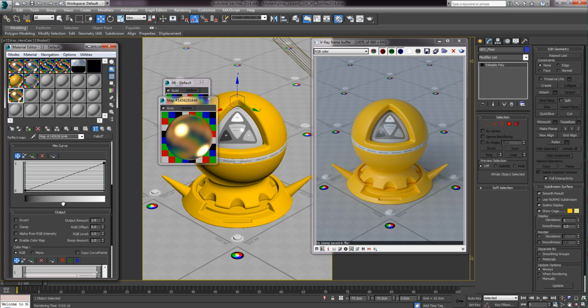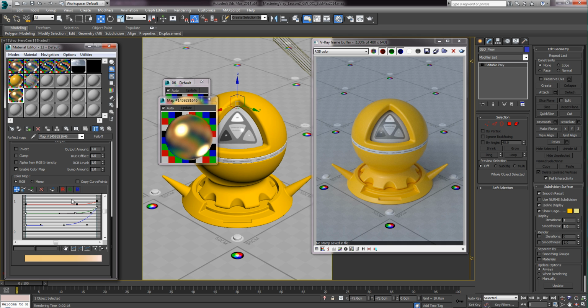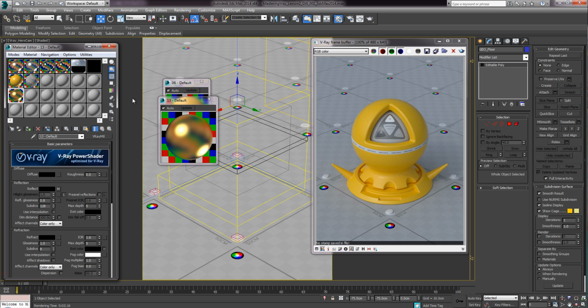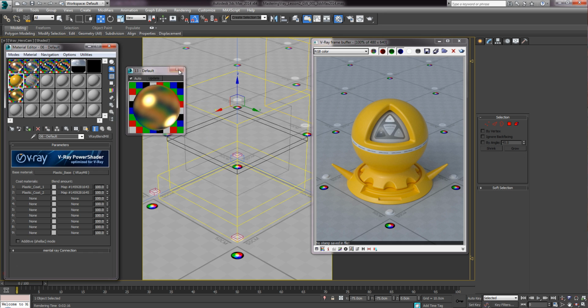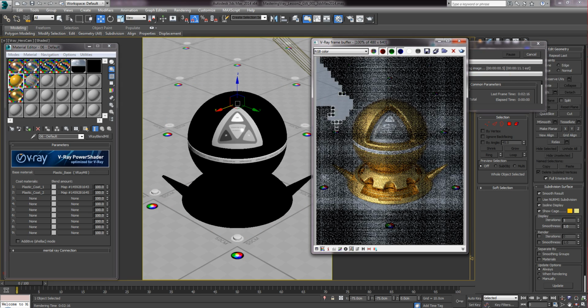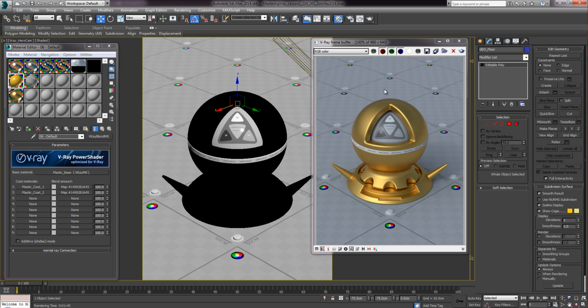And I'm just going to tweak a couple of those reflection values just so we've got a material that's a little bit less reflective. Alright, I'm just going to assign that to the shader ball and render it so you can see where we're at. So there you go, you've got a material that does look like gold, but in the exact same way as the plastic, we've only got that fall off effect on the reflection, and we don't have the glossiness blending.